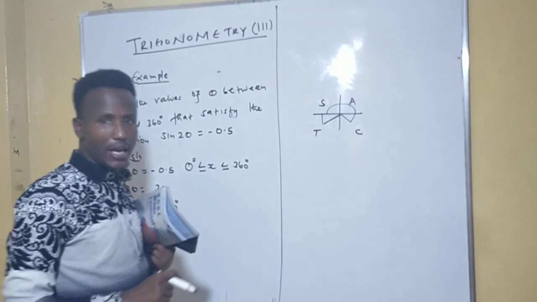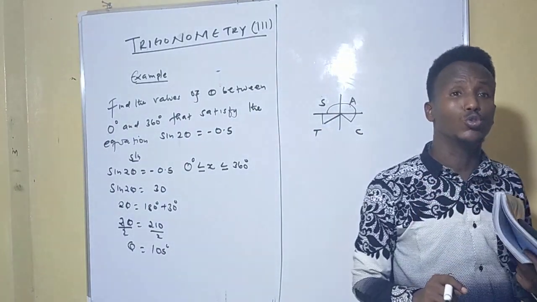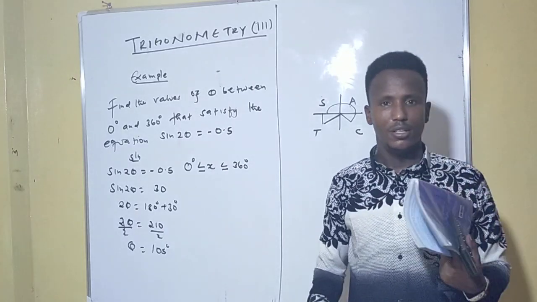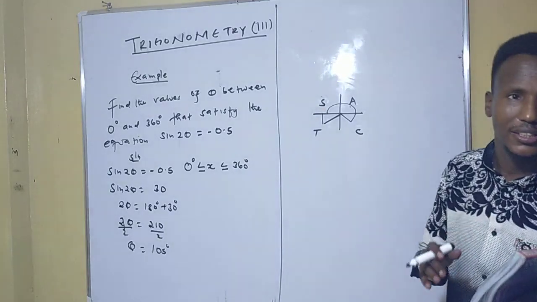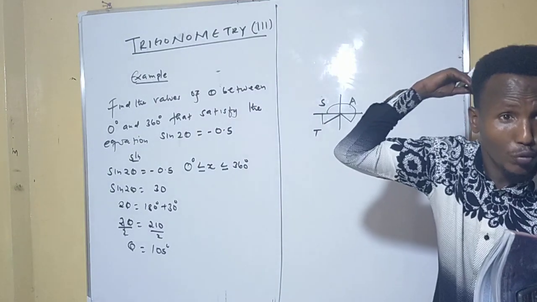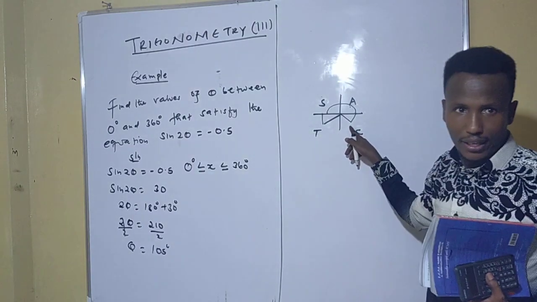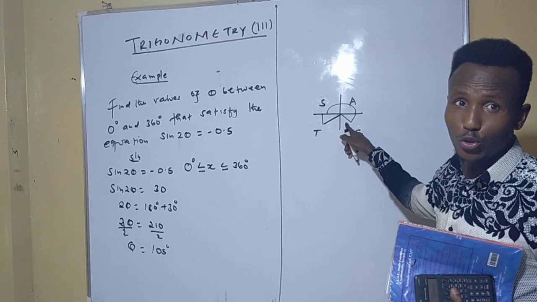Take your time. Again, when the range is 0 is less than or equal to x is less than or equal to 360, friends, you can get more than 2 answers. Okay, just understand that. I can even give you 4 answers here. Look here. Then I will go to the fourth quadrant. You see? For me to stay here, do you know what I'm going to do?